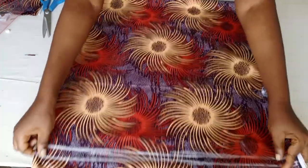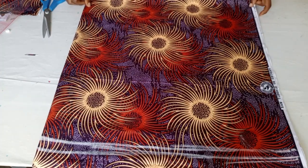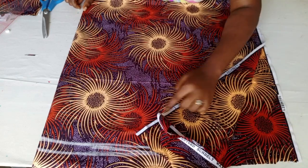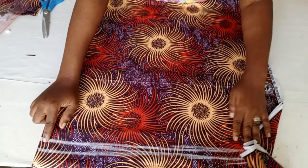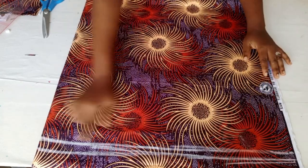For us to cut out our fringe, so this is it. I've drawn where I want it to get to. You can see, because at the back the material is not equal, that's the reason why I need to draw out lines here. So this line will stand as a guide.